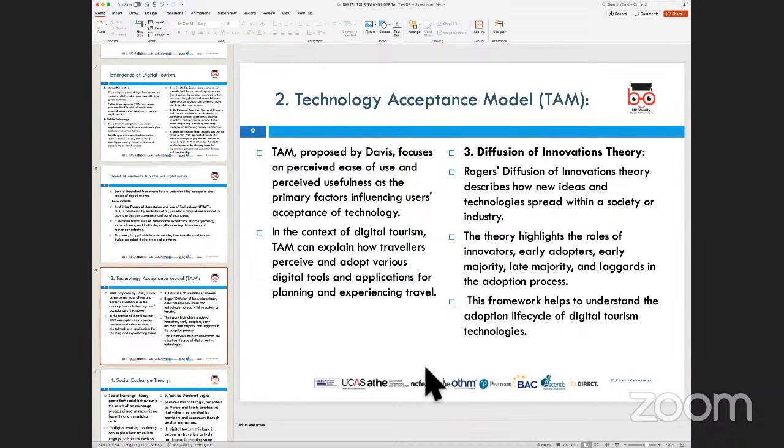You have a swimming pool, you have a 24-hour coffee shop, you have a 24/7 concierge, you have a pickup and drop service, you have certain facilities like a 24/7 restaurant which operates round the clock in the hotel. Then these are all influences of technology. Now, where does the technology acceptance model come in?